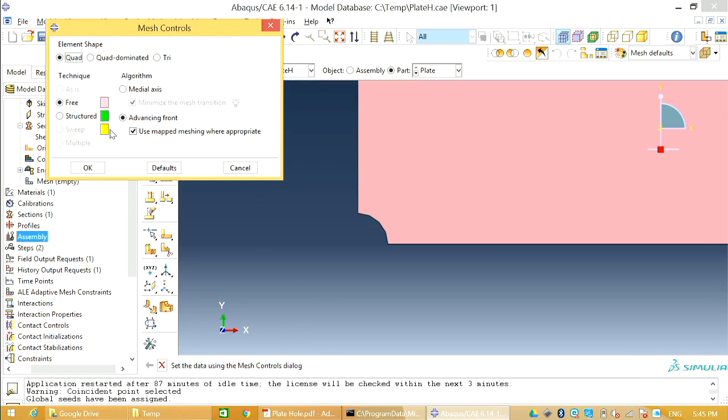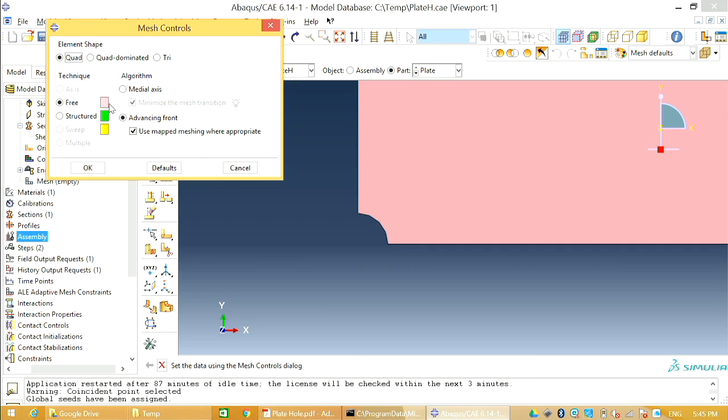Pay attention to this scale of colors. When the part turns pink, it means that the geometry of the part could allow us to conduct a free mesh. It's basically the program is going to do whatever it wants. The geometry is completely arbitrary. You don't have any control over that.